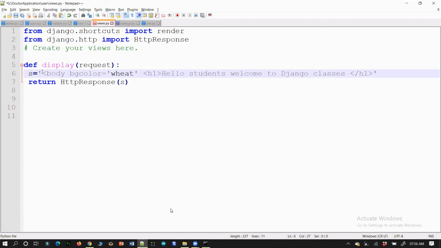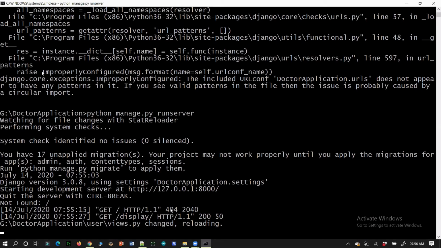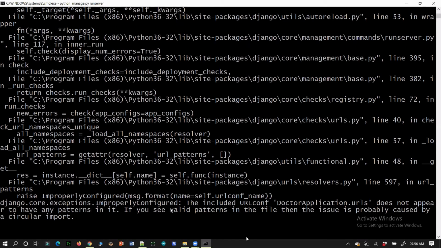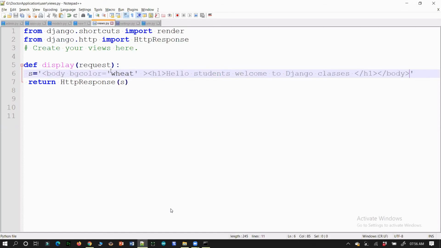Double quotes we can write inside single quotes. It's giving an error. We cannot write single quotes inside single quotes. It's the opposite: in single quotes, if you want, you can write double quotes.